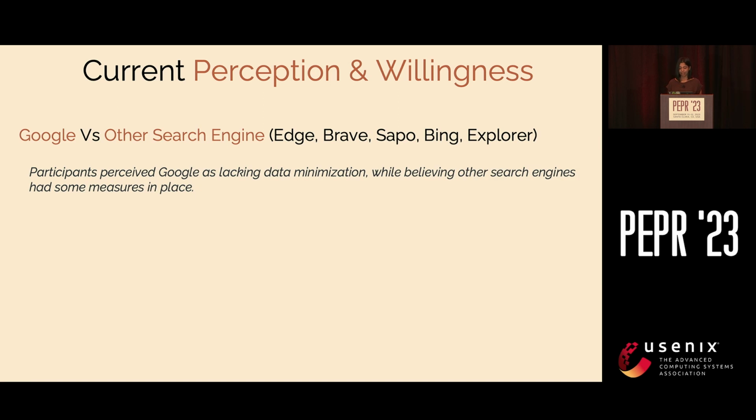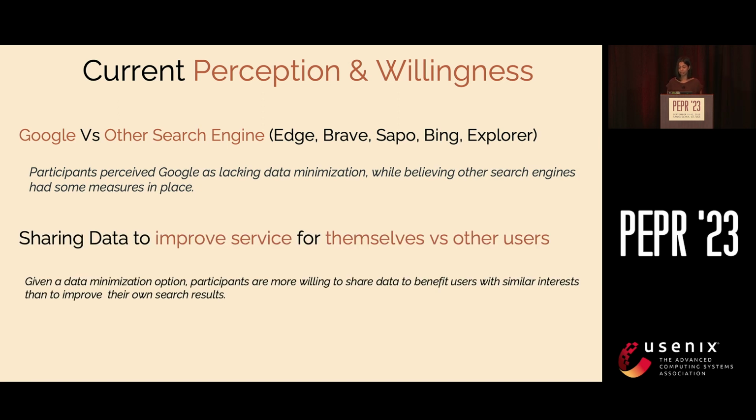On to the next point: given the option of data minimization, participants are more willing to share data to improve service for users with similar interests than to share data for their own good, which is receiving good search results. And this seems to resonate with the idea of the psychology of personal data donation, where they manifest themselves in an act of donation to show pro-social behavior.